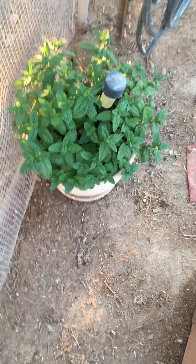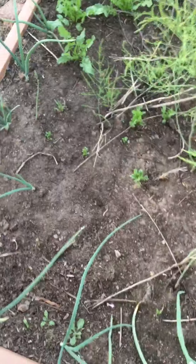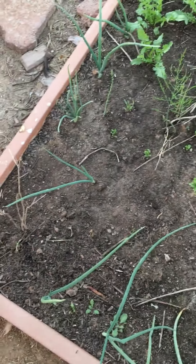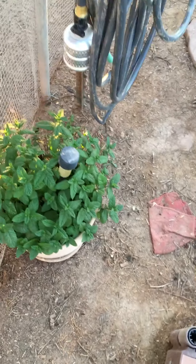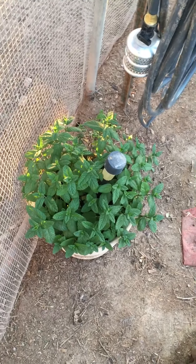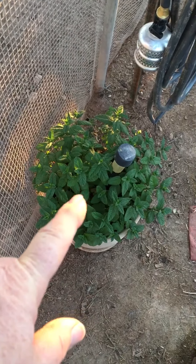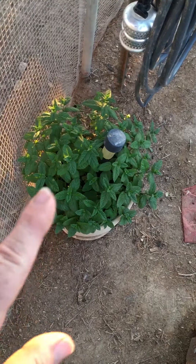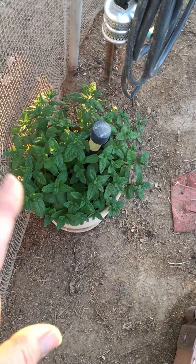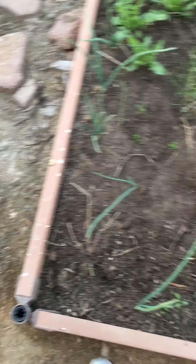The peppermint — the mint — is in a pot, and it's in a pot for a reason. They are very invasive. If you plant mint into a bed like this, eventually the whole bed will be filled with mint. So if you want to grow mint, really check to make sure your herbs aren't invasive. If they are, put them in a pot — it will keep them contained. I've had this mint a couple years. I'm going to try it in teas this summer because mint tea is supposed to be very refreshing and cooling, and I'm also going to see how it goes in lemonade.